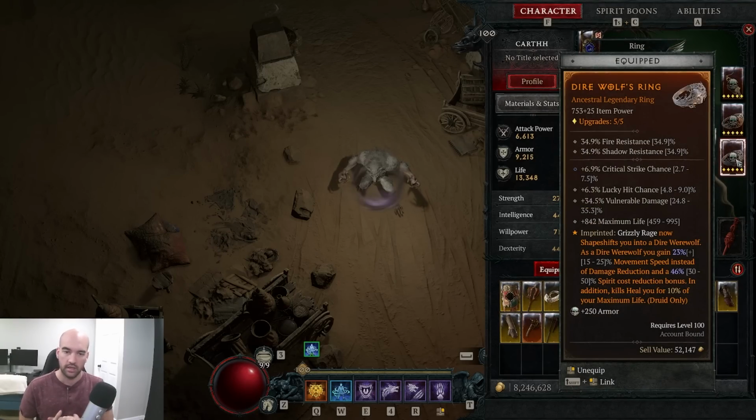Moving down here, this is where we have our Direwolf aspect. You don't actually need to put this on your neck like you would in a Tornado or Lightning Storm build because we don't need the spirit cost reduction. You could do this to get more move speed on your necklace, but I didn't think it was too big of a deal, so I put it down here on a ring.